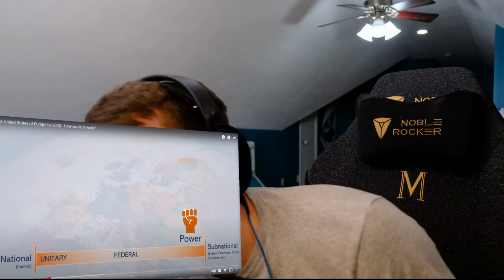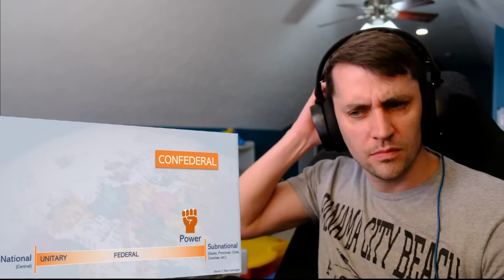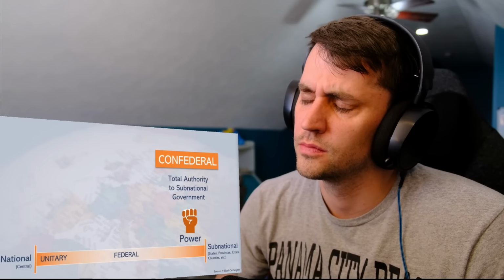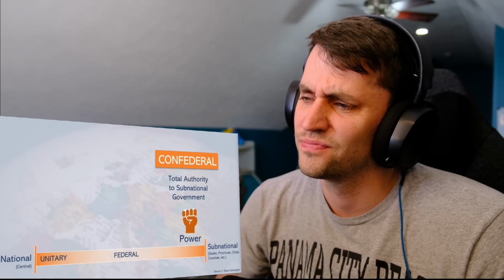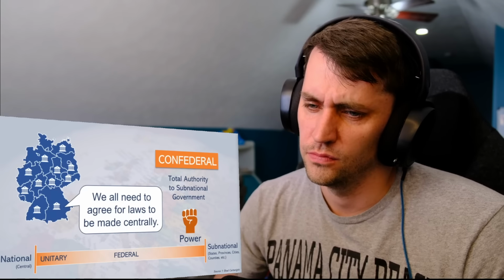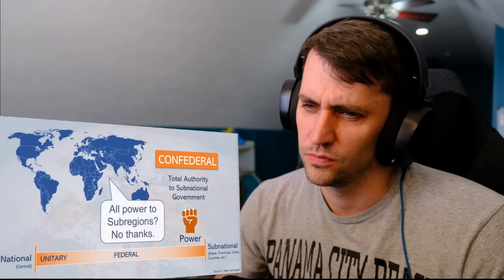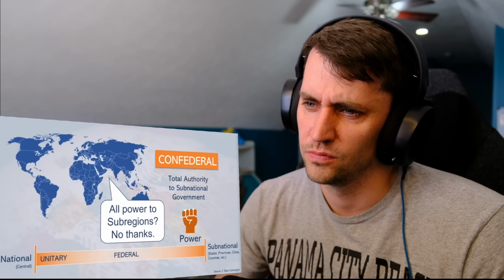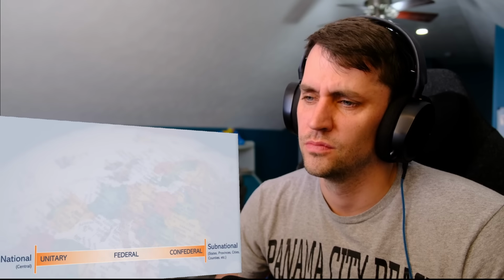Then there is a confederal model of government. In this model, all the power resides with the independent states, or in other words, the subnational governments. The central government can only act if all subnational governments find common ground unanimously. Currently, there are no pure confederal countries in the world. So what about the EU?